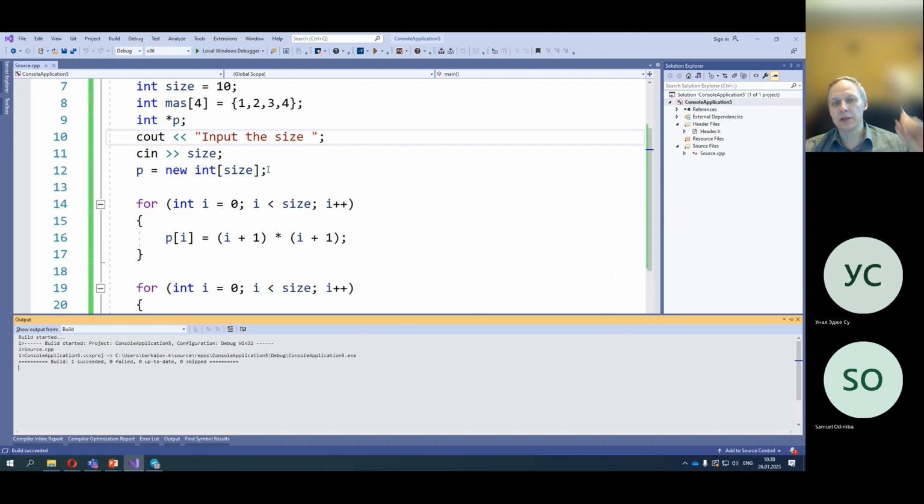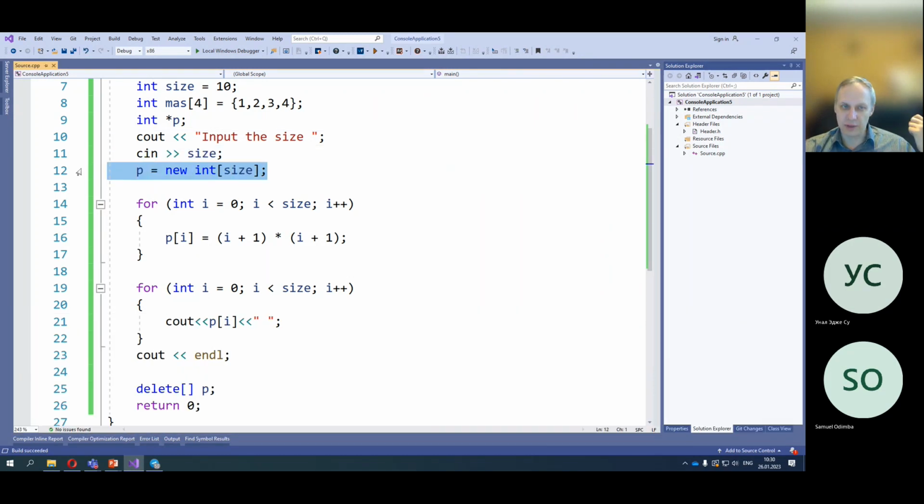Again, I repeat that in this case, the size of the array is changed dynamically. And this array is also called a dynamic array. I can do it because the name of the array can be considered as a pointer and vice versa, the pointer can be considered as the name of the array.